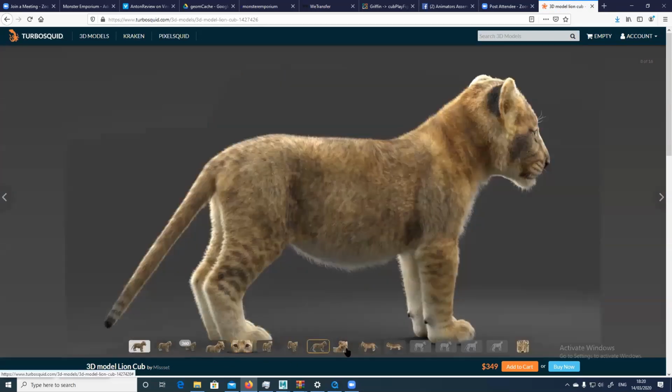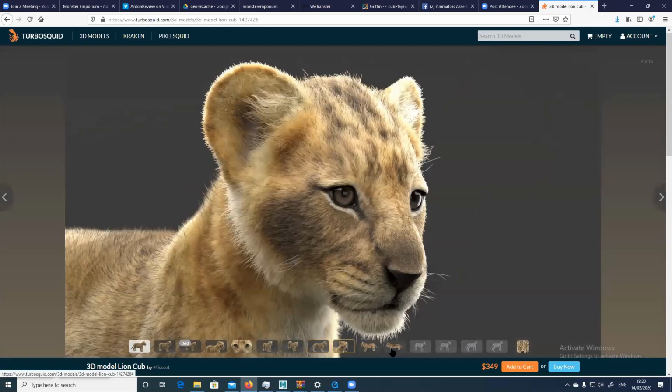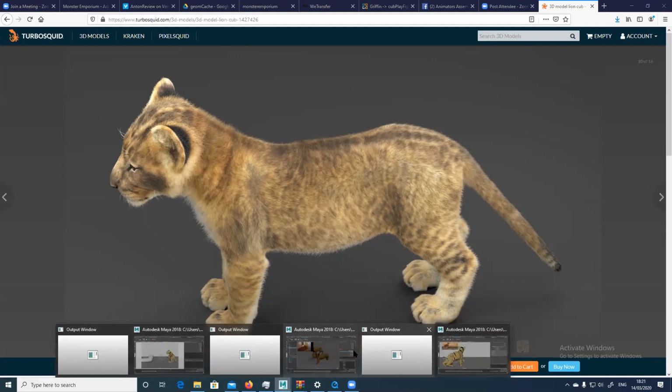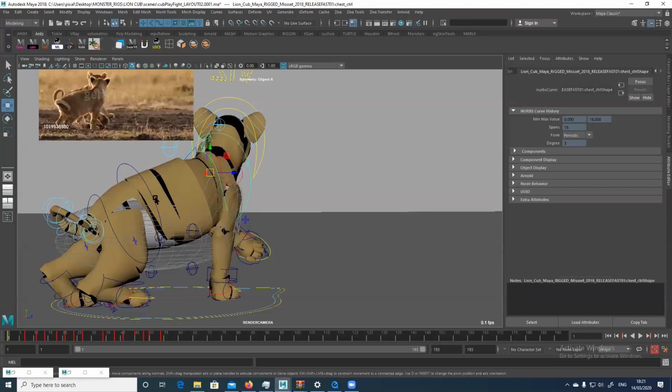So I think this is done with XGen for the fur, and we're having a bit of trouble at the moment trying to transfer it so you can simulate it and stuff. But we're getting there. So yeah, this is obviously available to buy through them or through one of our courses. We've got a wolf. We've got some other cool creatures as well. But basically, what I've done, I've turned it into my own rig because it's quite heavy at the start.